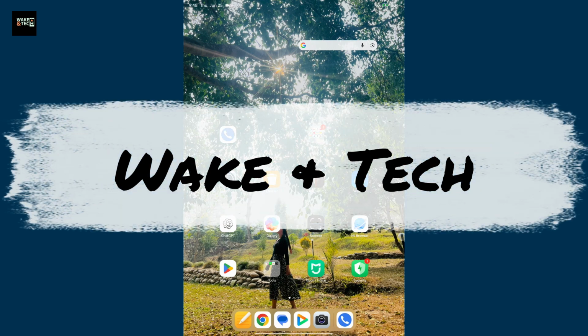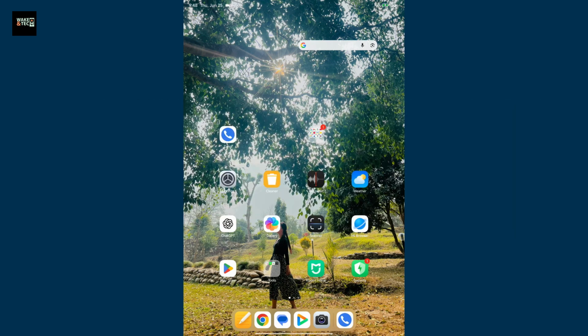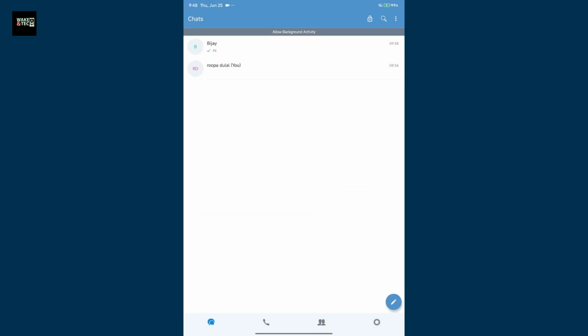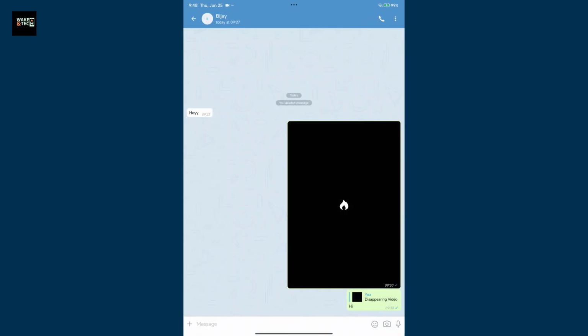If someone is bothering you sending unwanted messages or you simply don't want to communicate with them anymore, Zangi makes it easy to block that person. First of all, open the Zangi private messenger application on your device and make sure that you're logged into your account. After you're signed into the homepage of Zangi, go ahead and open the person's chat or their contact in order to block them.